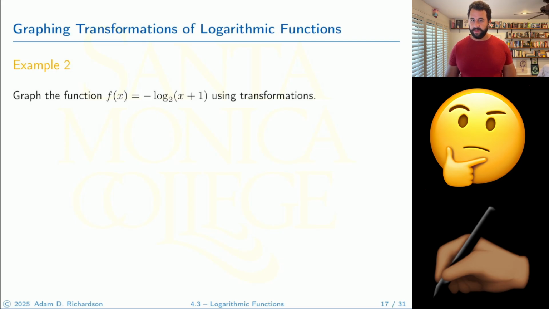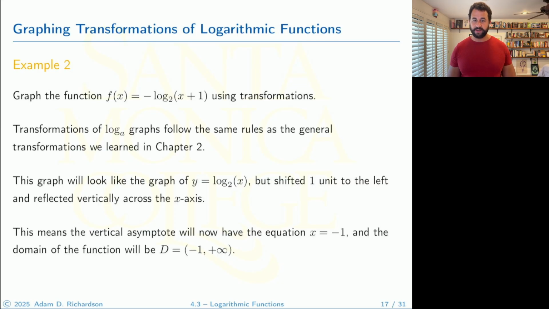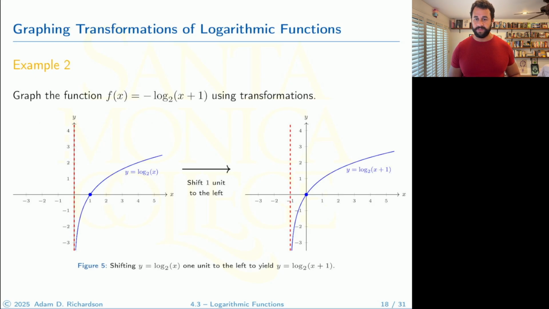Okay. All right, let's do it together. So the parent function here is log base 2, and it looks like it's going to get shifted 1 unit to the left and then vertically reflected. Yeah, so shifted 1 unit to the left and then reflected across the x-axis. Just like we saw before, the asymptote is going to obey these transformations as well. So the asymptote is married to the graph in that sense. Originally, the vertical asymptote is at x equals 0. Now it's going to be shifted 1 unit to the left to be at x equals -1. So it'll look like this.